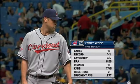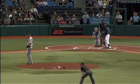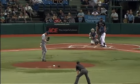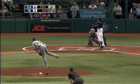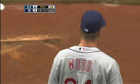Well, there's BJ explaining that nickname. So he is BJ Upton, and he will face Kerry Wood. BJ with a couple home runs in this series the last couple of nights and days. Hockey the runner at first. First time we've seen Wood in this series. Yeah, Kerry was supposed to be the key to the whole bullpen, getting the ball to him, but the Indians had a tough time getting the ball to him. Oh, look at that. Behind BJ. And down to second base goes Iwamura. How about that? Yeah, scored a wild pitch, and how? And BJ is going to take a slow stroll.